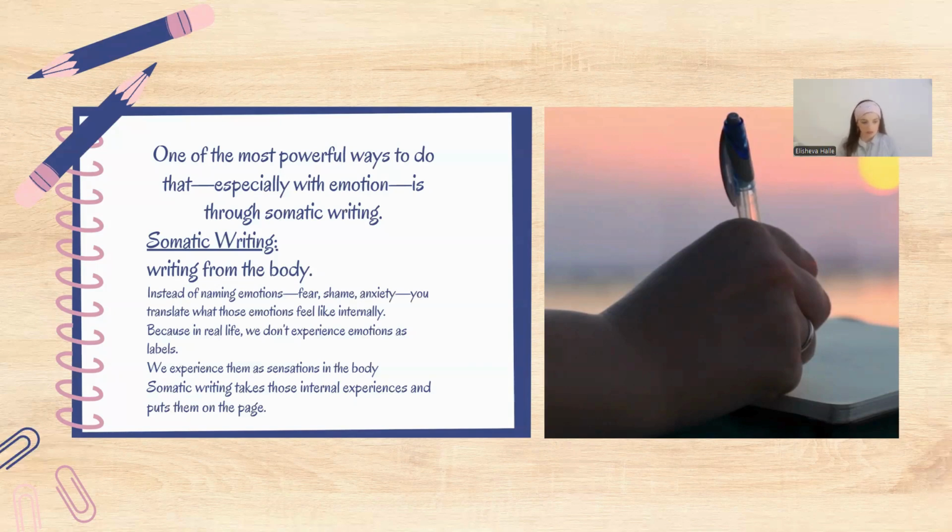When you see a person acting a certain way, you could tell if they're angry or sad or happy. And this also shows us how emotions are real. Like when someone tells you, oh, just get over it already. With somatic writing, you get to really see how emotions are real. And when you're describing a character, you realize, whoa, emotions really exist. Because when someone's angry and you see their face become red and you see them slamming the counter and you see all that built up tension as their muscles are clenching, it shows us that emotions have a real energy to them.